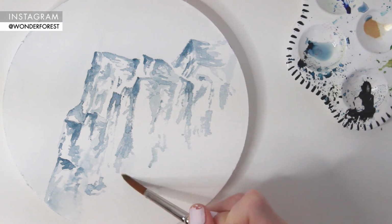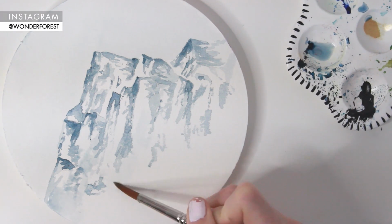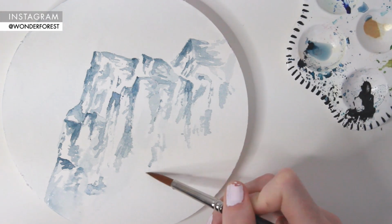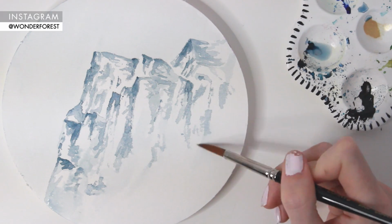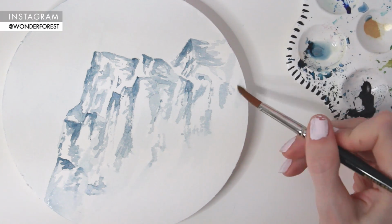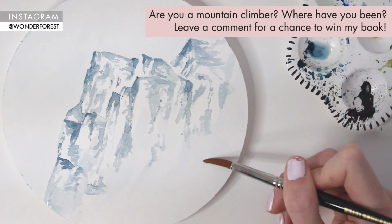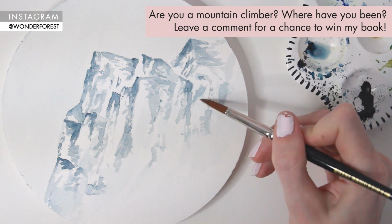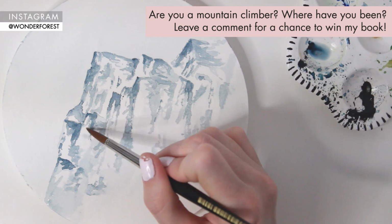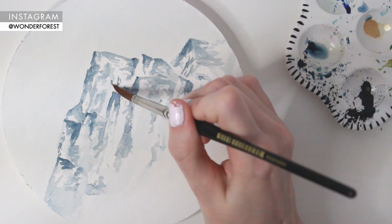So I've mixed up a really light shade of indigo. This just has a lot more water. And I'm just starting to apply that around some of the darker areas. I'm trying to apply it in more of a swooping motion, again from the top right down to the bottom left, to keep those angles. And I'm just going to do that all over the entire piece.